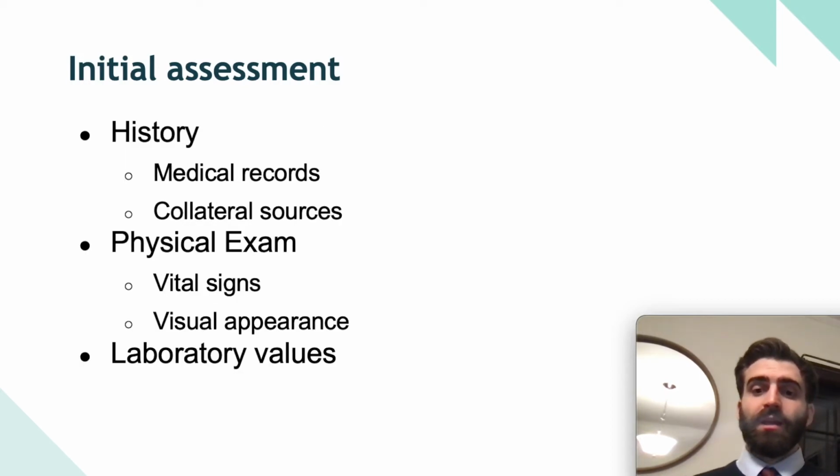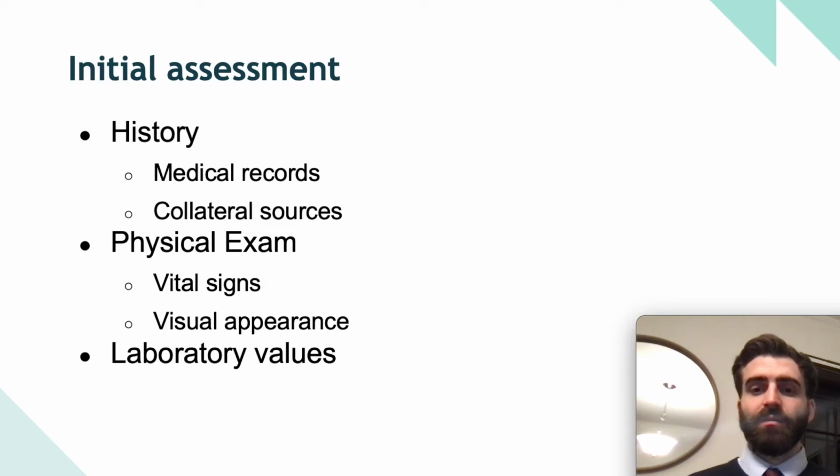So you want to obtain a history. Maybe that patient swinging the baseball bat on the street had a wallet in their pocket, and you can ID them and look them up in the medical record. Maybe they've been to the hospital before, and you can determine a diagnosis, maybe some medications they've been on in the past. If they don't have that, maybe there's some collateral information. Maybe their spouse is with them, or a friend in the emergency room, or someone who can fill in some of the gaps in the story.